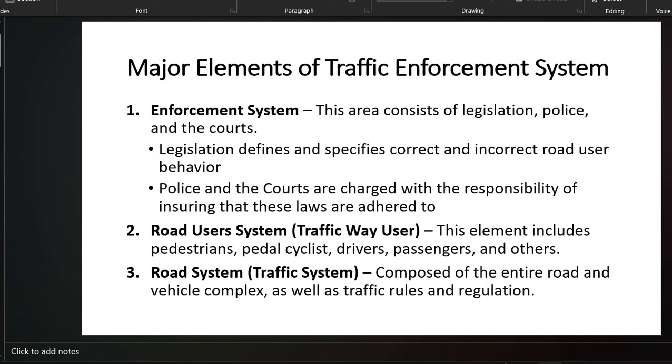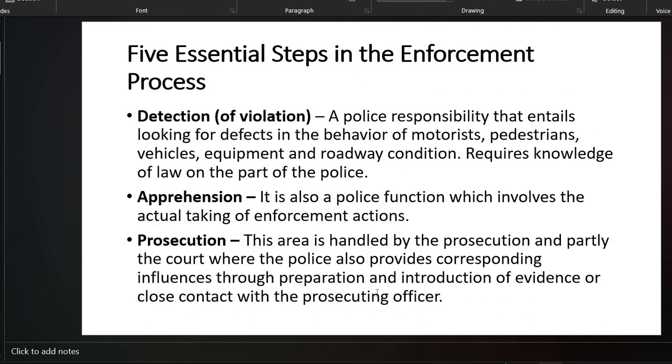Road system, traffic system, composed of the entire road and vehicle complex as well as traffic rules and regulations. So, ano yung sistema? Ito bang kalsada na to ay one-way o ito ba ay two-way? So, depende kung yung demand, pinag-aaralan yan, yung demand ng users or the number of users ng kalsadang ito, pag sobrang dami, pwede natin siyang gawing one-way or di kaya pwedeng gawing two-way. Depende sa accessibility and kung ano yung lalabas doon sa pag-aaral nila. If these lanes are supposed to be one-way or two-way. So, hindi po siya dinesenyo lang na instant. Okay? Pinag-aaralan po lahat ng flow and alternative routes ng lahat ng gumagamit ng kalsada.